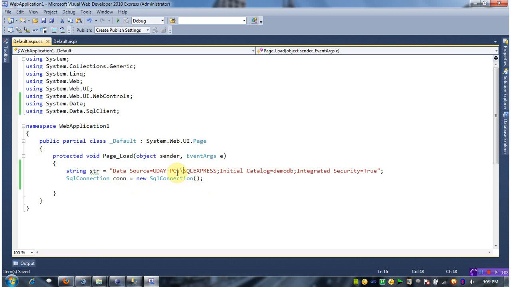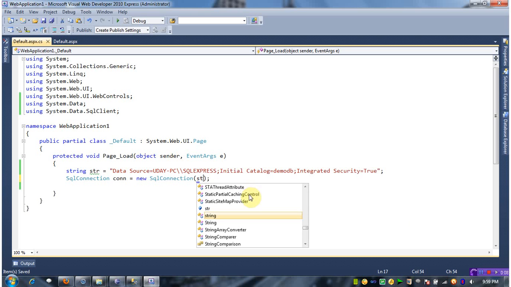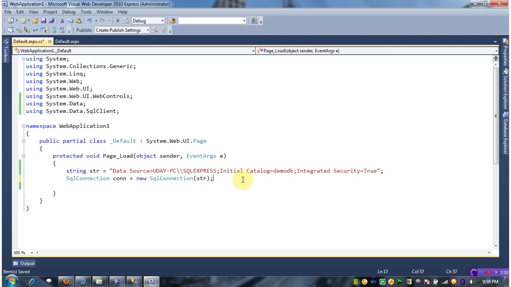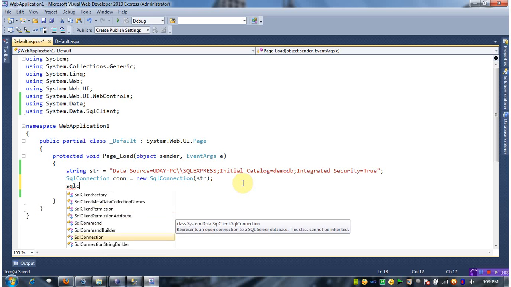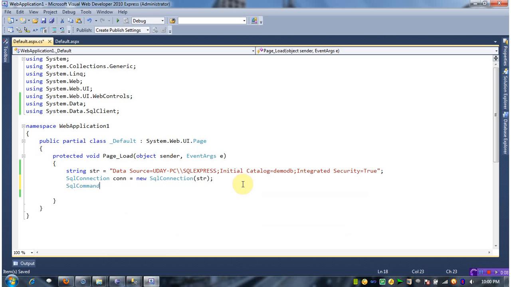Just pass that connection string to the connection. Then let's create a SqlCommand.